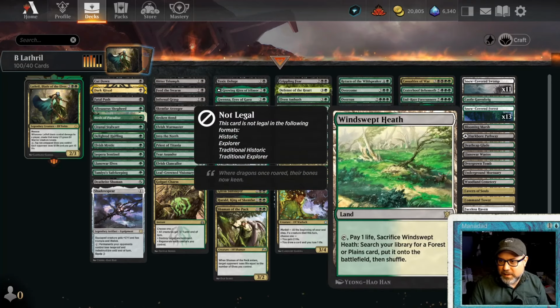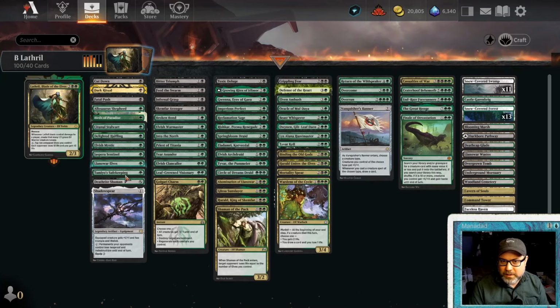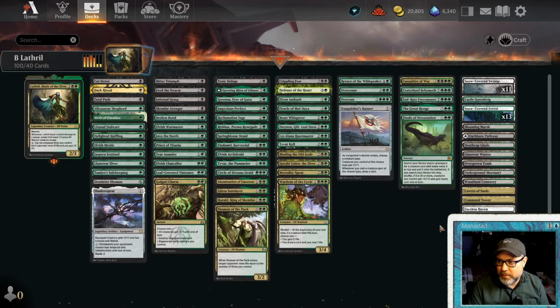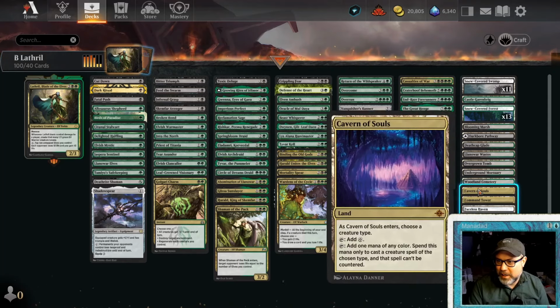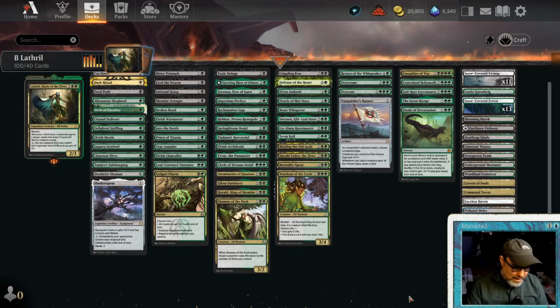We have some sac lands here that we can use with Deathrite Shaman, but mostly we're going to use Deathrite Shaman with our opponent's stuff. Castle Garenbrig to ramp. We got a lot of snow lands, so we'll put a Faceless Haven in here. It's going to become a 4/3 elf. And Three Tree City, so we can get extra tapping from that to ramp. Cavern of Souls to prevent our elves from getting countered. Lots of good stuff.